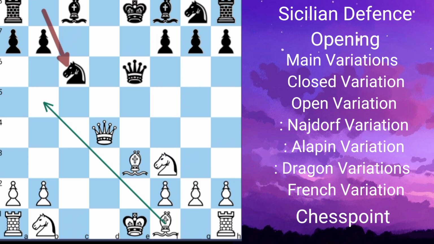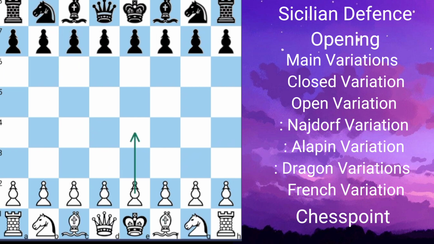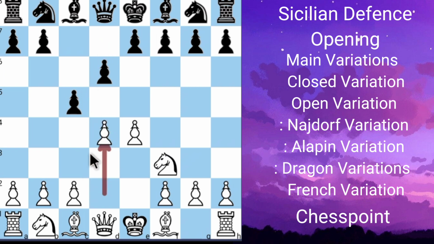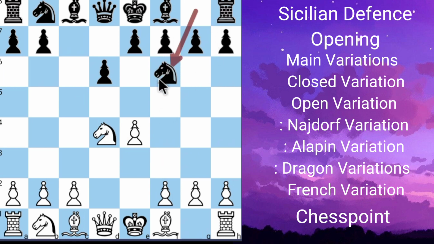The Dragon variation occurs after the moves e4, c5, knight f3, then d6, d4, c cut d4, knight cut d4, knight f6, knight c3, g6.